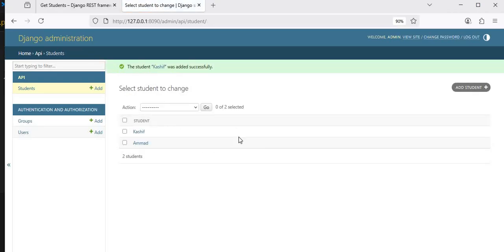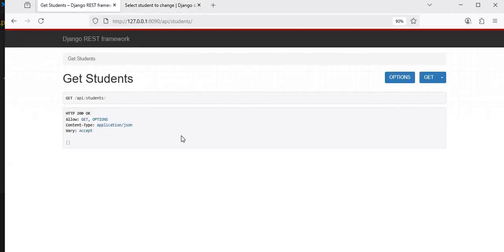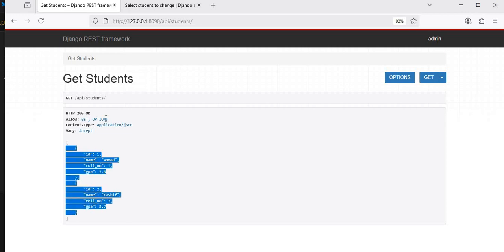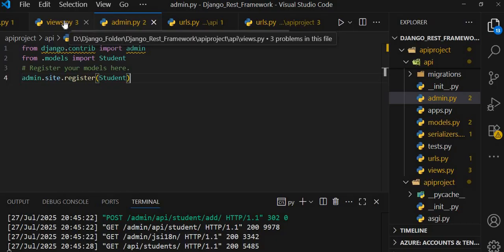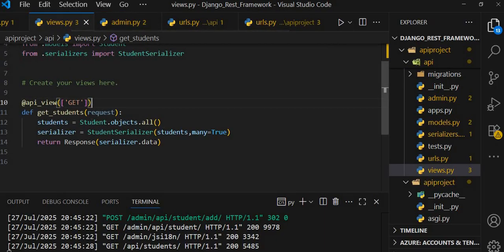Save this. And now if I visit this again and refresh this, I am getting the 2 students' data on api/students. Why am I getting the 2 students' data? If I open this views.py, here Student.objects.all fetches all the students.